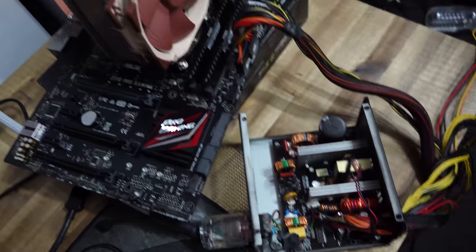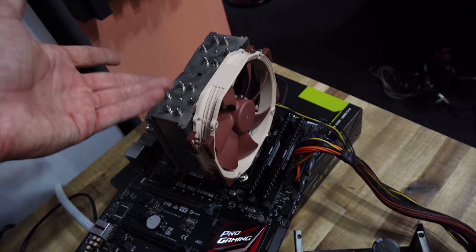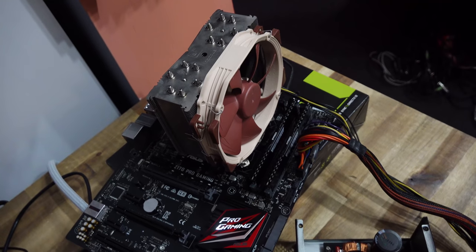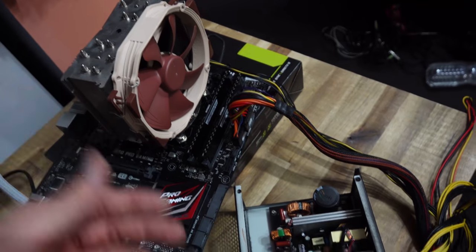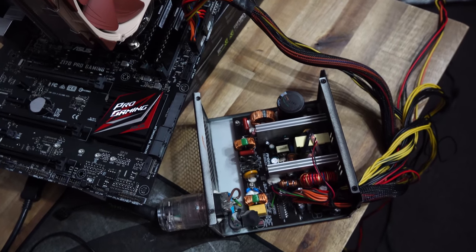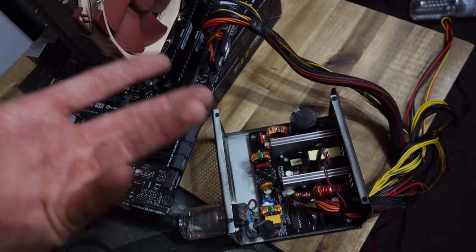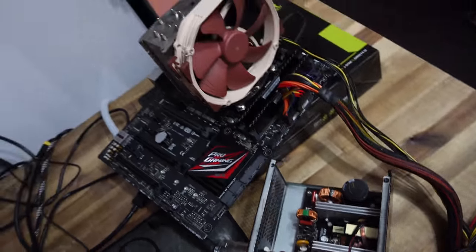That's a shame, because the cooler as well, the other cooler we had, didn't fit either. So we're using this Noctua cooler I've had sitting around here for a long time. And so things like this do add cost to the build, unfortunately, because now we're gonna have to use another power supply and we're using another cooler already. But these are the problems you do come into when you are building used PCs, unfortunately.